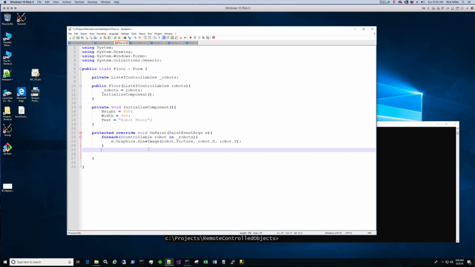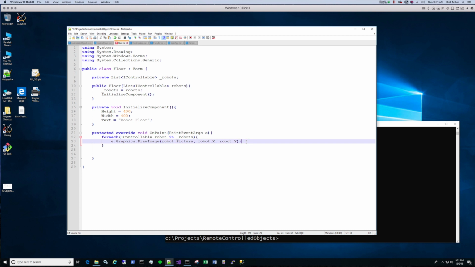Controllable robot in robots. Whenever we update the floor, we're going to paint all the images on the floor. We're already drawing the image of the picture in its current location, so we already have all the information that we need in order to draw a rectangle around it.